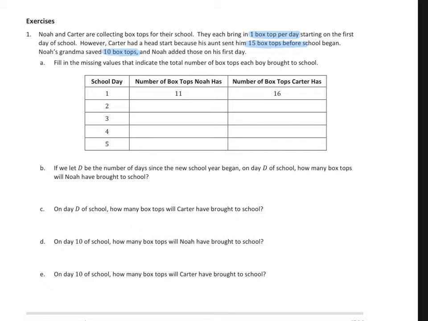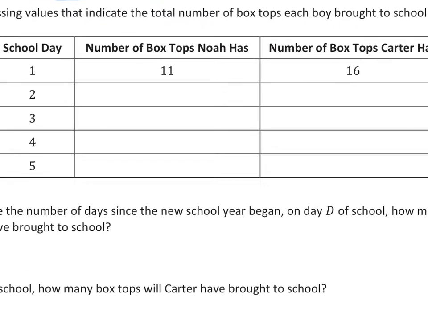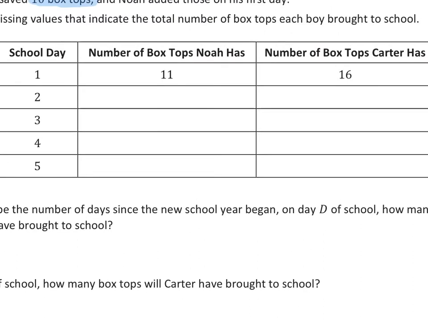So now that we've described the table and read carefully, day 2, that would mean he'd bring another box top, right? So we'd be filling in 1 more on top of 11, which would be, that's right, 12, and 1 more on top of 16, which would be, that's right, 17. So you can see our gap between the two in this direction are the same, right? So to get from 11 to 16, that's 5. So Noah's at plus 5 more, and he's at minus 5 of Carter's, right?